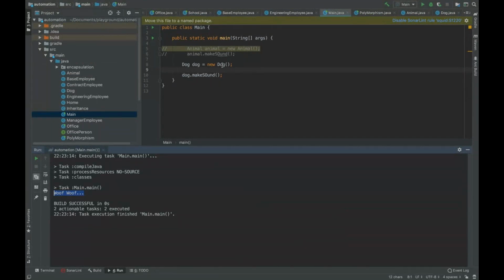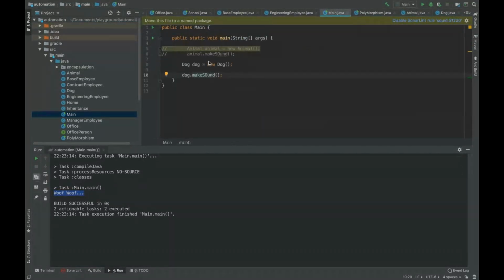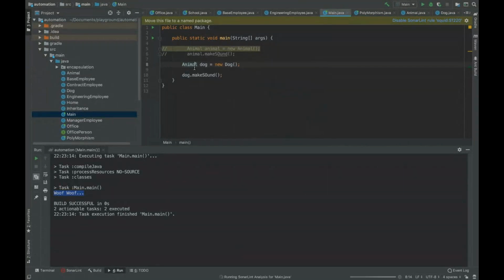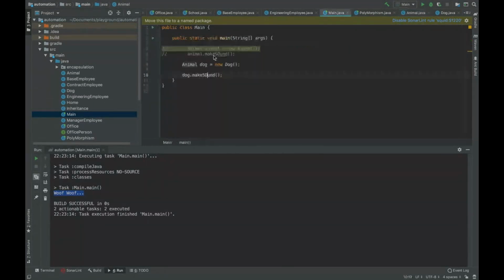So what exactly happens is, even though the parent class has the method makeSound, during runtime it will check which object is calling the sound. Let's say instead of Dog we can also have Animal here. If I click on this, it takes me to the Animal's makeSound, correct? But while running, it gives me woof woof.